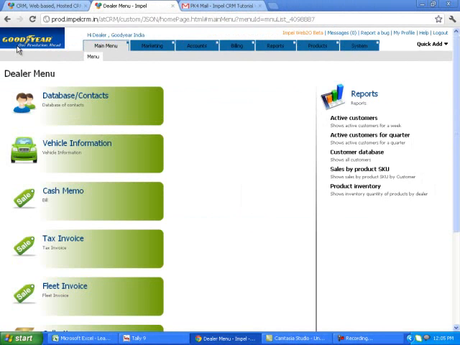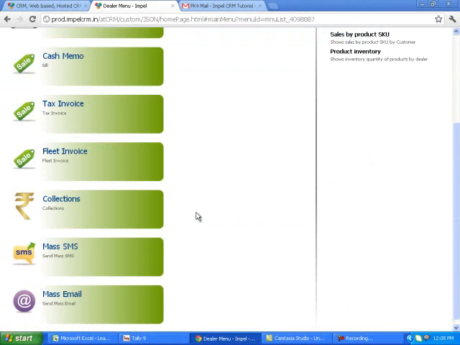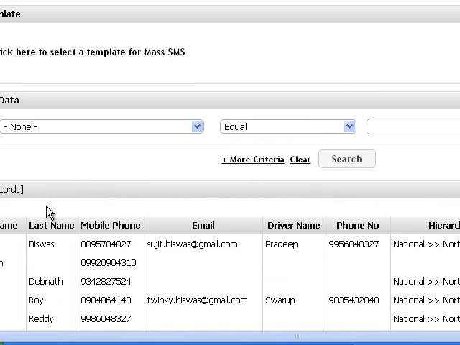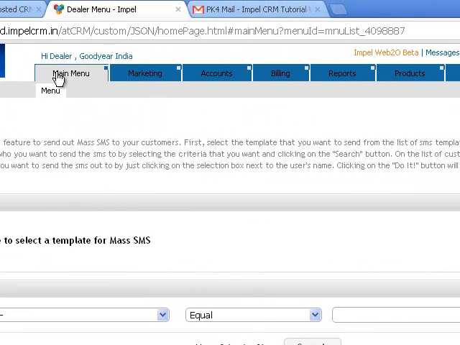Now I'm going to also show you there are different functionalities that are available, and you can do multiple things through Impel CRM. But right now I'm also going to show you how you can send SMS and mass email through Impel CRM. So let's take you through how you can do this.